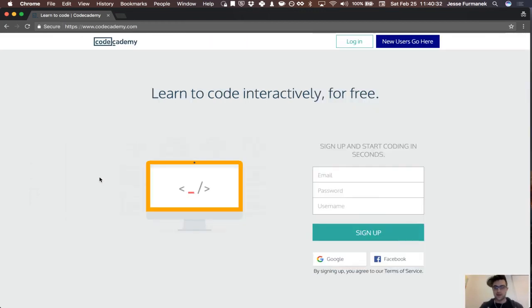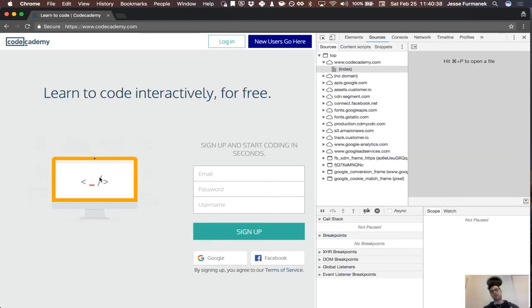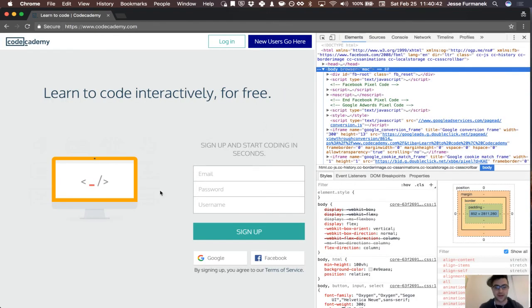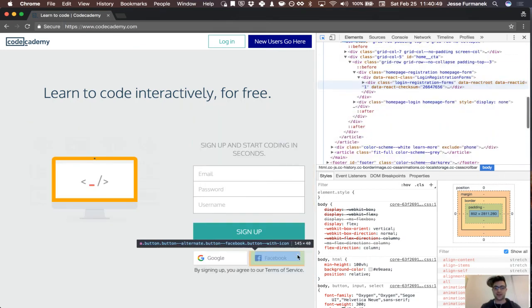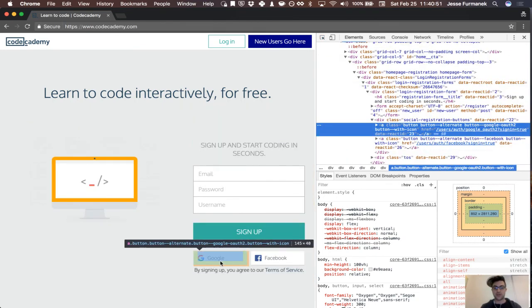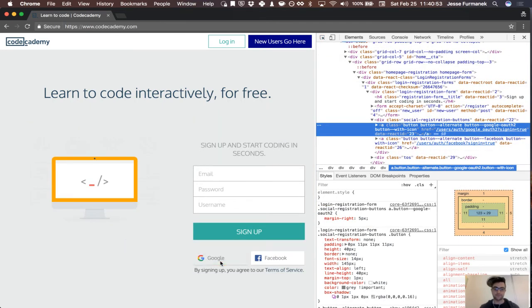Again, on Macs, you bring up your DevTools by doing Command Option I. That'll show you your sources. You can click on elements, and that'll give you a sense of what's on the page. And if you use the selector up and to the left here, you can select the various elements of your page to understand how they're being built. Cool.